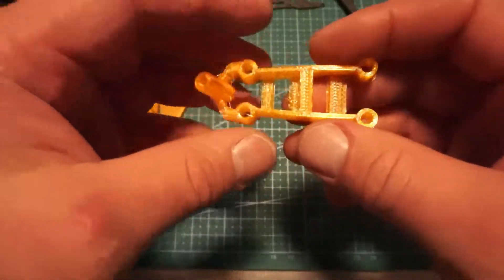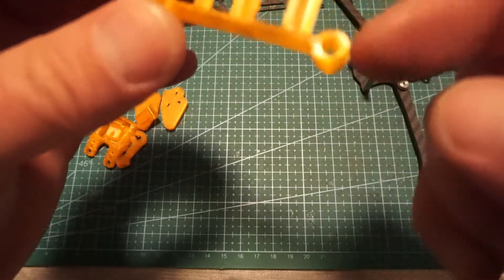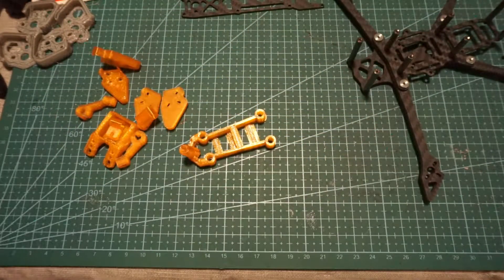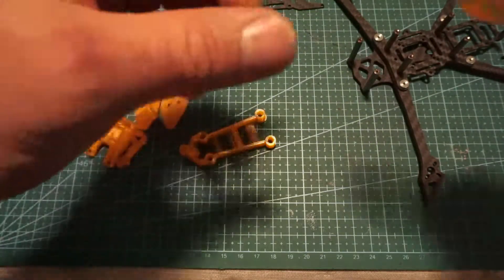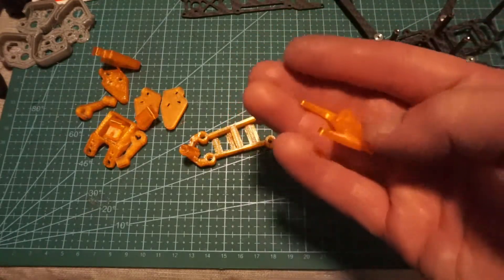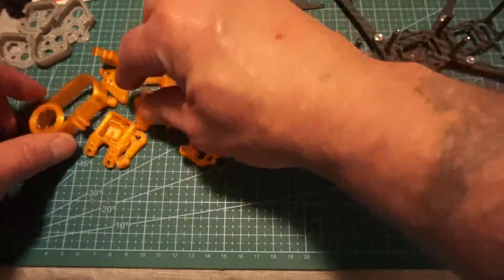And then we have this last piece here for our VTX and everything to get mounted on. There's a little piece right there I just ripped off, a little bit out to the side there. But overall, TPU is pretty good on this. There are a couple more pieces — this is not for the frame initially, this is if you have the Insta camera. It does come with this, which is nice. This is going to be a later video; I do plan on getting this for it. But that TPU also does look really, really crisp. It's got a nice glow to it. I like the orange on this. It's really nice. So the TPU is good.